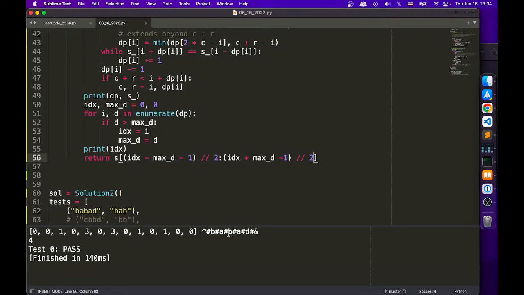So from here, 1, 2, 3, we have this, right? And then minus 1 is 0, 1, 2, 3, 4, 5, 6. 6 divided by 2 is 3. 0, 1, 2, 3. So go on the right side, we don't minus 1. Oh, we can minus 1.